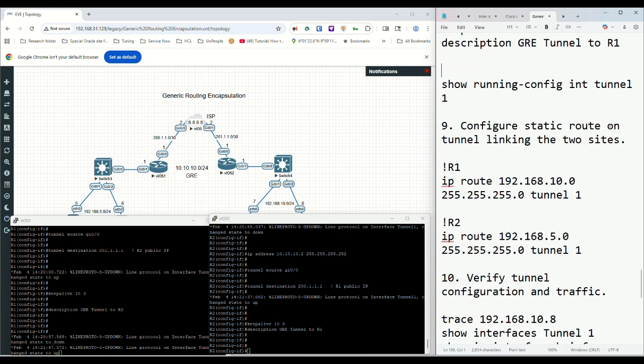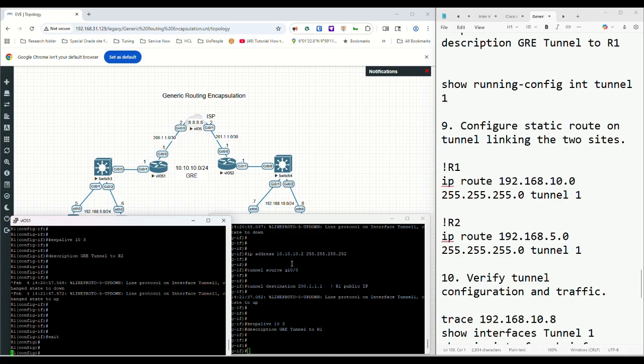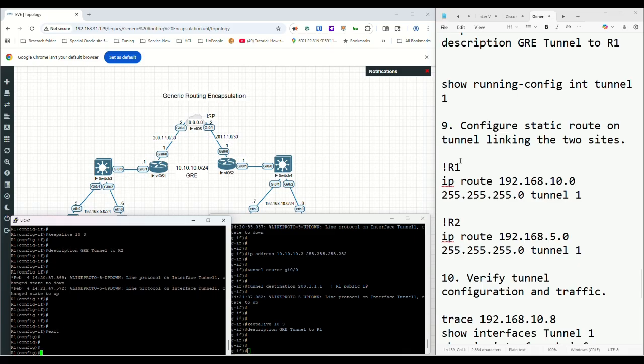Let me go to the static route for the tunnel. Let's begin with router 1. So IP route, destination network, this one, and the subnet mask is this one. Exit interface is the tunnel interface.